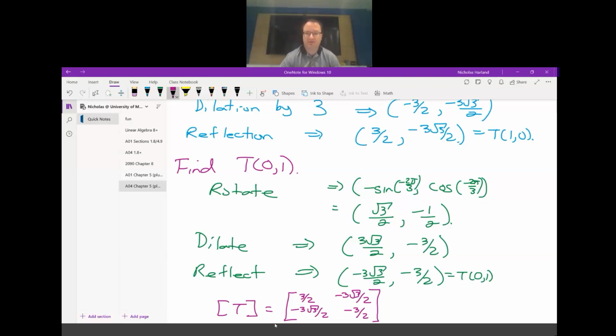What happens if we have R3? The way we handle R3, and we talked about this very briefly at the end of class on Tuesday, is we just rotate along the z-axis. So in the xy plane, nothing changes in R3. For the x's and y's we still get cos theta, sine theta, and negative sine and cosine. The z just stays the same because we're only rotating in the xy plane, so the z remains exactly where it was before.